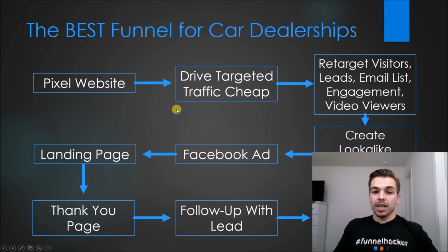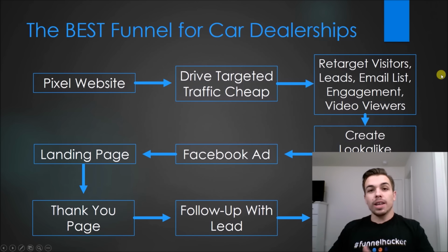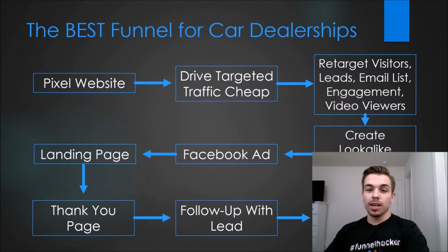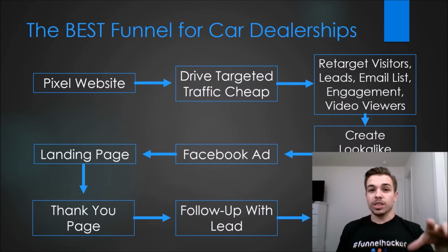So every 40 cents, I'm getting somebody to the website. Then next what I do is I retarget those visitors with that offer. What that does is they're already familiar with the car dealership. And remember before, I was just targeting cold people with that initial offer of a $100 gift card. Nobody was calling, but instead I was driving them for traffic cheap. That allows me to retarget those people that are already familiar with the business and hit them with that offer on Facebook. You can also do this with your email list. You can do this with your video viewers if you have a video of your dealership.